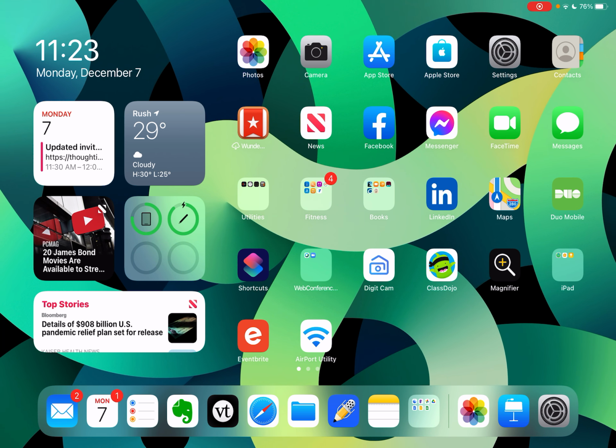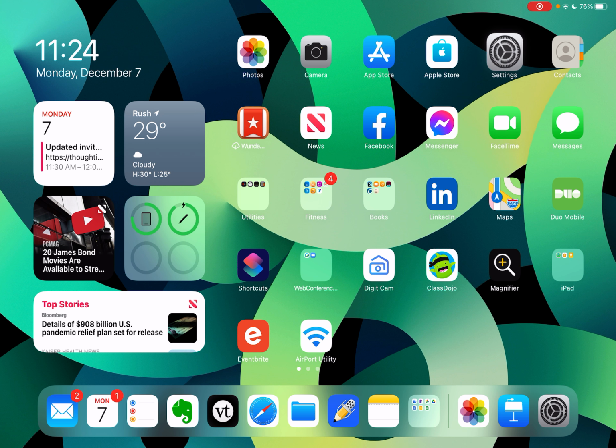I'm going to go back to my home screen where you can see all of the widgets here. One of the first things I want to highlight is the settings app. I'm just circling it here. This little icon that looks like a gray gear is the Apple settings app. We're going to go in here a bunch and look at different settings, and it's an area you should be familiar with opening up and navigating.